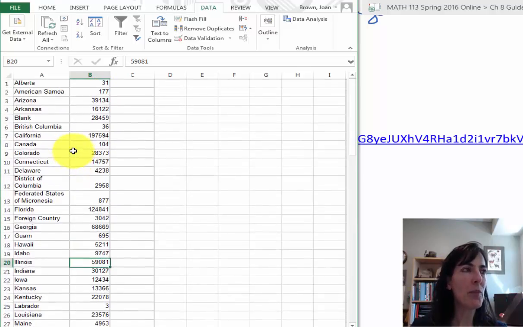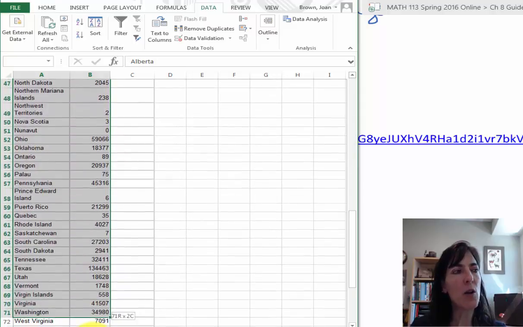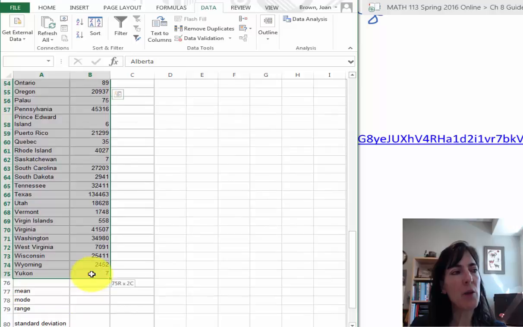So what I want to do first is sort my data, because that's going to help me quite a bit in seeing my mean, median, mode, and range. To do that, I select the heading and the data. So again, go to the middle of the cell, push and hold your mouse, move to the right, and then I'm dragging down. I haven't let go with my mouse yet. I'm going to slide all the way down to the bottom of my data and come back up to stop there. I wrote some headings down here, and I don't want to lose those when I do my sort. I don't want them to get sorted into my data, so I'm not going to select them.